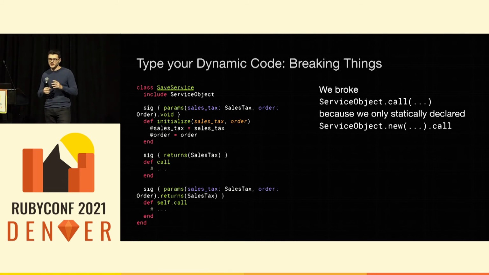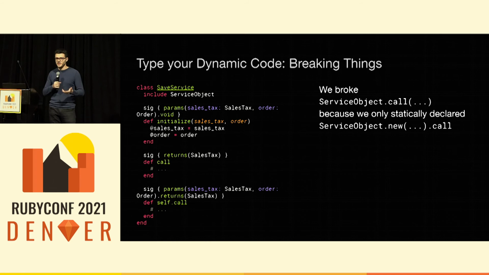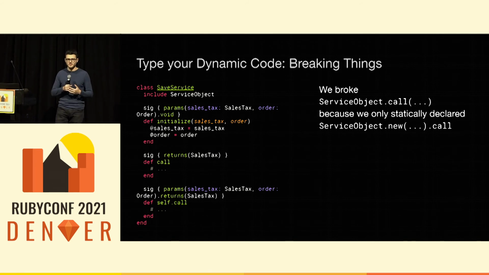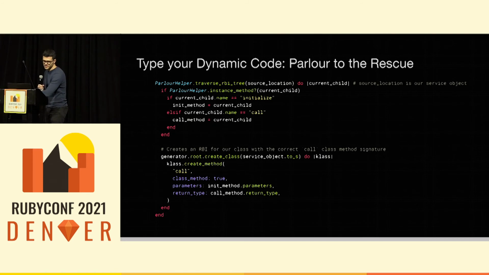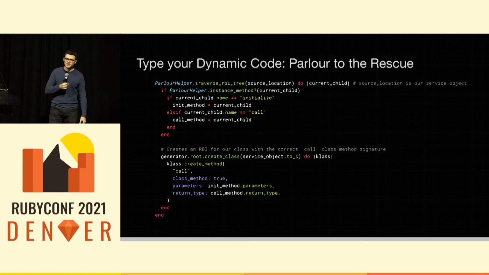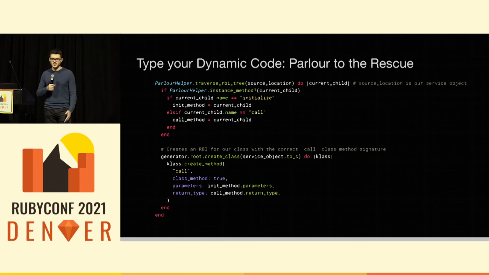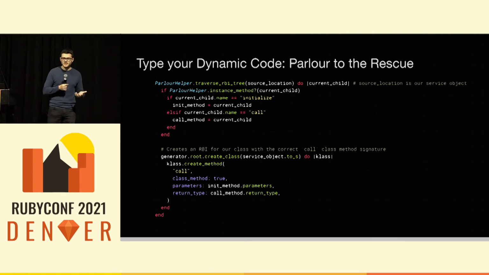So we wanted to avoid this entirely, and I've hinted at how Sorbet likes to approach these things, right? You want to make some RBI. You want a tool to be able to generate the RBIs for you. As humans, we know what to do. We know that we just have to take the parameters from our initialize, and declare a new class method call that takes in those parameters and returns whatever the instance method call returns, right? After looking into it, it turns out the tooling is not that complicated. We used a library called Parlour, which is what Sorbet Rails actually uses under the hood to generate its own RBIs. And the code here is surprisingly legible, I think.